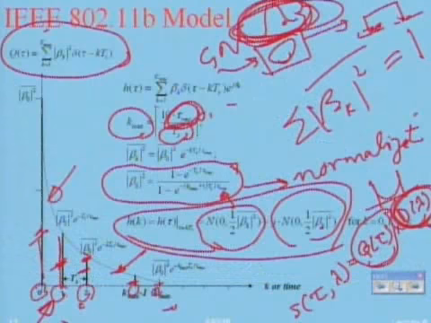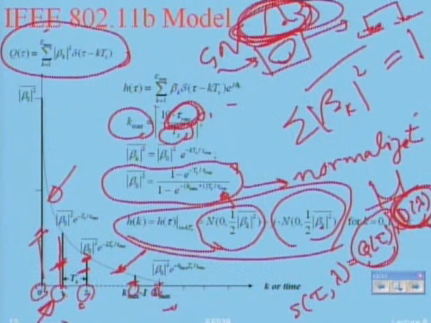Ultra-wideband, in fact, standardization activity is 802.15.3. They started to consider the arrival of the path in a random manner. Now, that's one issue which comes to the picture. The other issue is the structure of the delay power spectrum, which is like this one, for example, that I put an envelope for that.